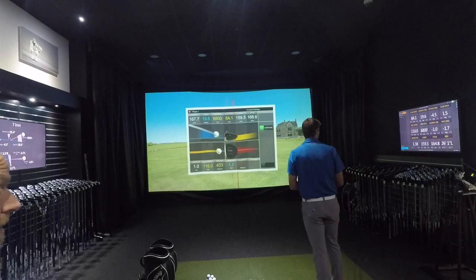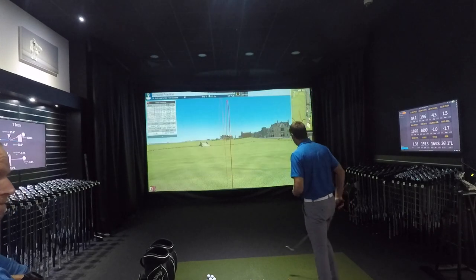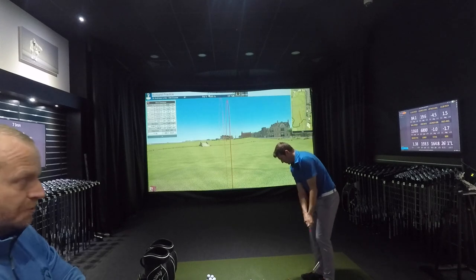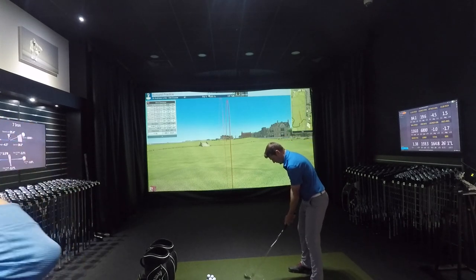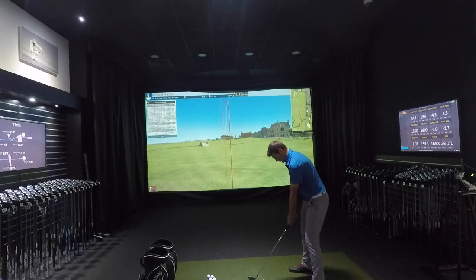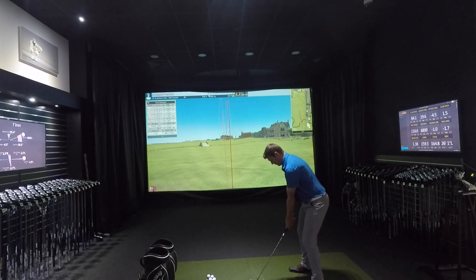Quick question before we go. Ball wise, Chrome Soft would be, if you're looking for a urethane ball that you're going to get a lot of control around the greens, Chrome Soft. If you're looking for something that's a little bit more durable, the Supersoft, especially in the winter months, the Supersoft would be just as good.